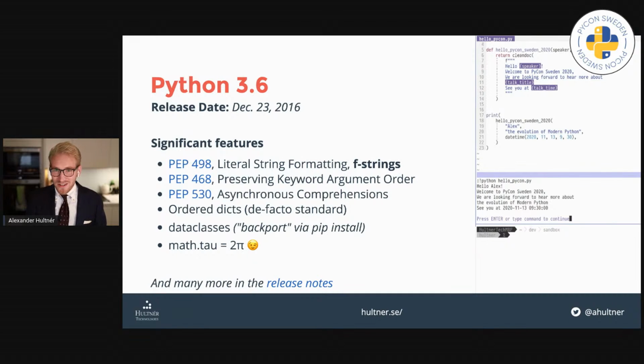And of course, there are a lot more features in the release notes, so you can click there if you want to read more later. I just included a very short example here showcasing how nice it is to work with f-strings. I created a hello PyCon function where I just interpolate the speaker name, the talk title, and the talk time.